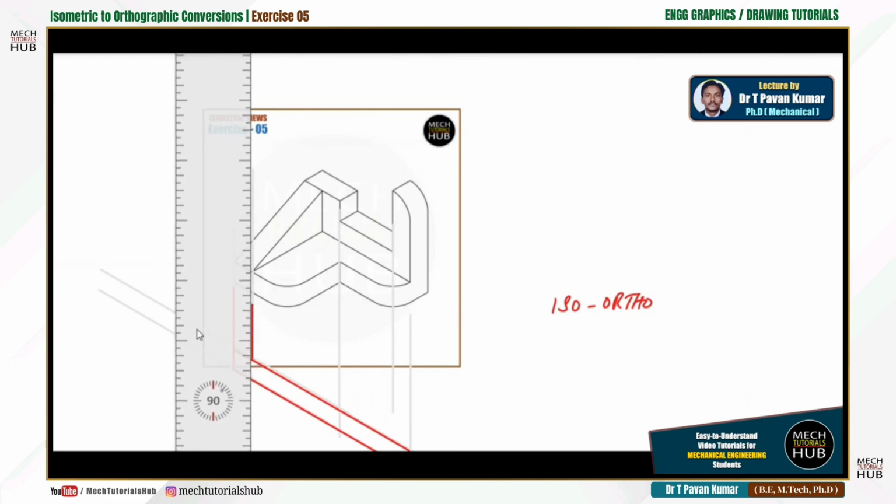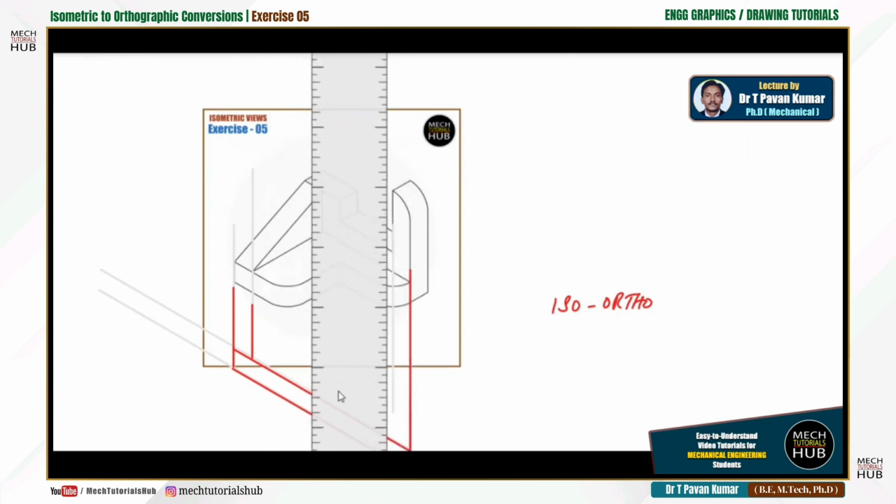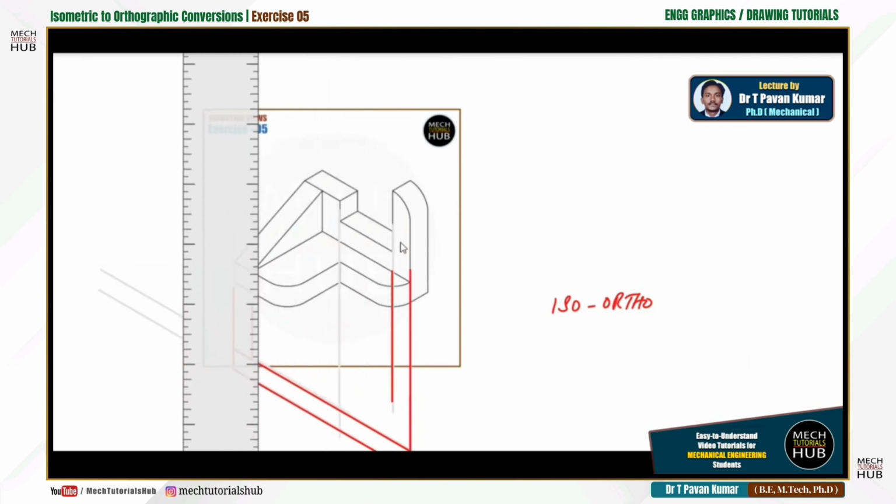Later stage, if something is extra, that can be deleted. Till here it is fine. And one more line, this is from the bottom, a height of 40 or 50, whatever is given to you in the question. Let me draw this line up to some distance, and also one more line. This line I'm going to draw, but up to some extent only, because here this line is not dropping till the bottom. There is a horizontal here.